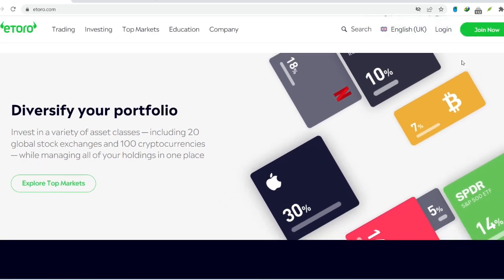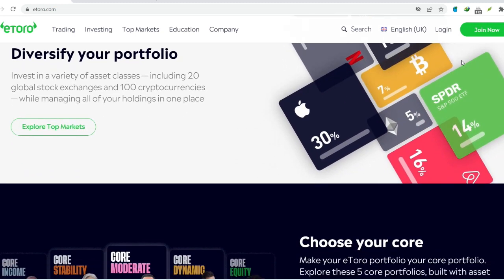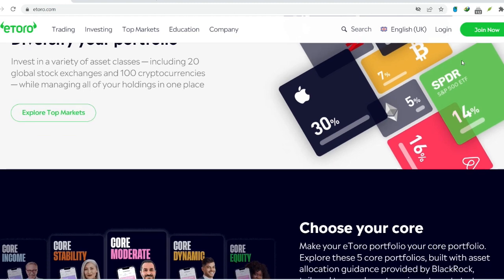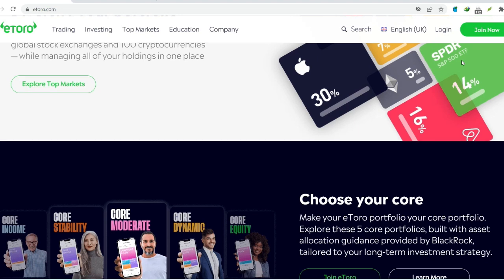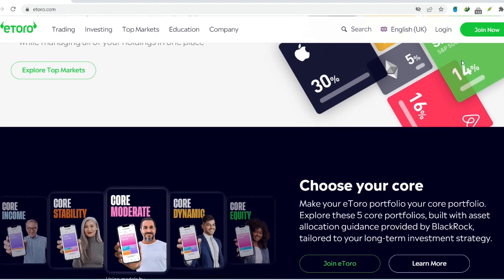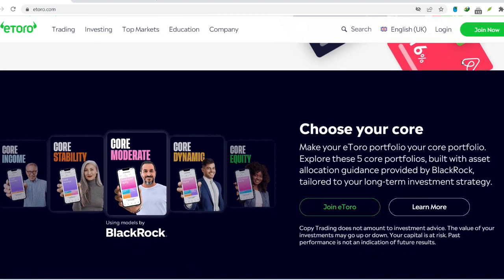Contract for difference, CFD. Here's where things get interesting. Instead of buying the actual sneakers, you make a contract with someone else. You agree that if the value of the shoes goes up, you'll make money, and if it goes down, you lose money. But you never actually own the shoes themselves. This is similar to a CFD for stocks.